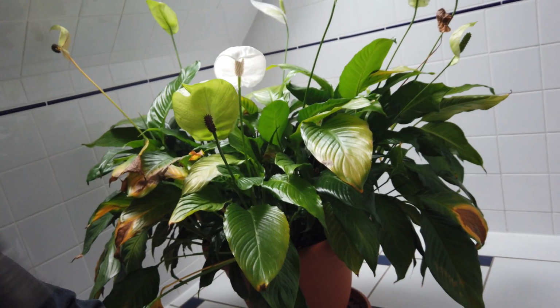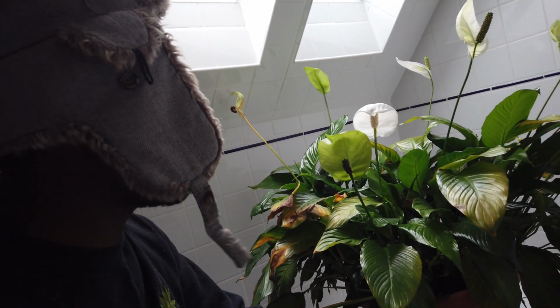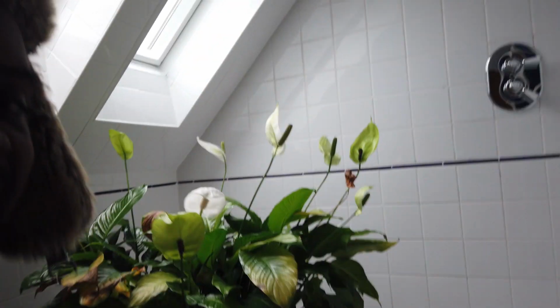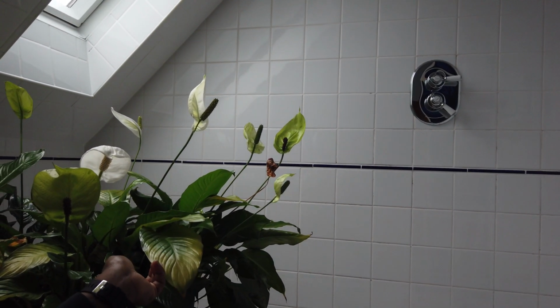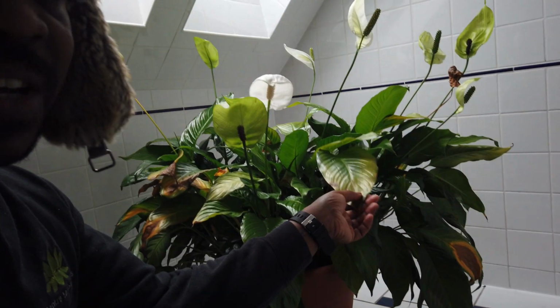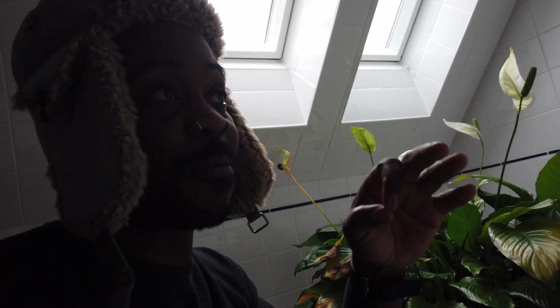But back to the peace lily. Oh, you should see the peace lily in the shower. Come with me. Yes, we're in the shower right now. Look at this peace lily. It needs some feed or something. It's been in that pot for a while, but I think an upgrade in the pot will make it so much happier. It's just lovely, isn't it? Look, having a little shower and it's just splashing onto this. It's happy. Look how many flowers it's putting out. It's really, really happy. So again, it just needs a little bit of feed, but having a plant in the shower is epic, mate. I can't wait to do that downstairs in the downstairs shower room, it's almost like a wet room.